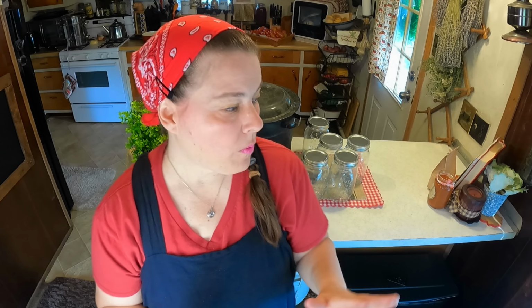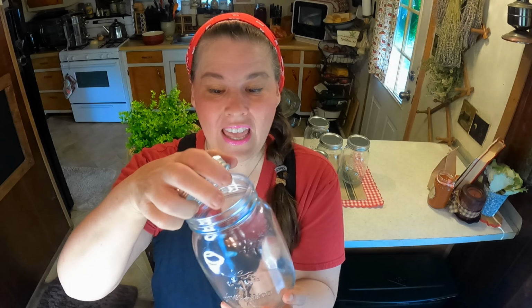So let's get started. First thing I wanna share with you is you have to have wide mouth jars. Yes, they have to be exactly wide mouth jars. You wanna get new ones like this, okay? So you wanna write that down. You wanna have them with the screw band and the lid. I'm gonna go ahead and make my cream of mushroom soup, and then I'll get back to you and show you how we're gonna water bath can it. So you just stay tuned, okay?